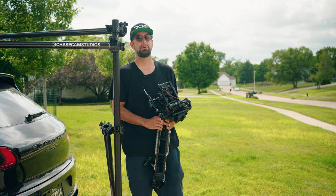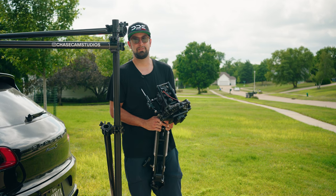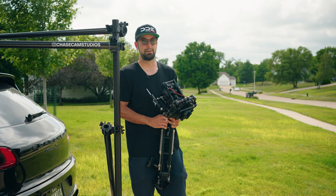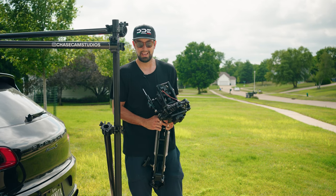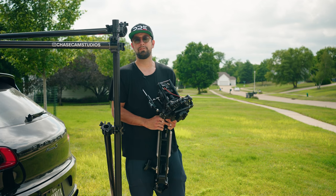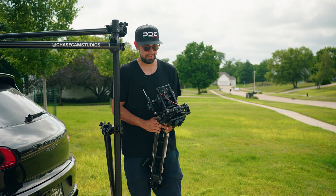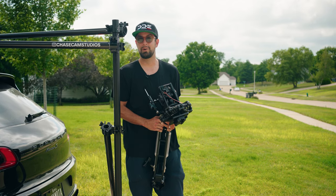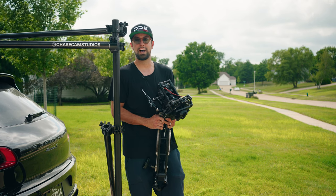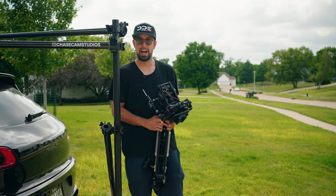Now, I wanted something more robust than the Tilta system, but I wasn't ready to invest 8,000 plus in the black arm because I wasn't sure if I was gonna like this. And then going from there, you can go into an arm car that's motorized for 25,000 plus. So I've used this. It's done me well so far, just flying an FX3 with a 24-105, a couple V-mounts, and the DJI RS2.